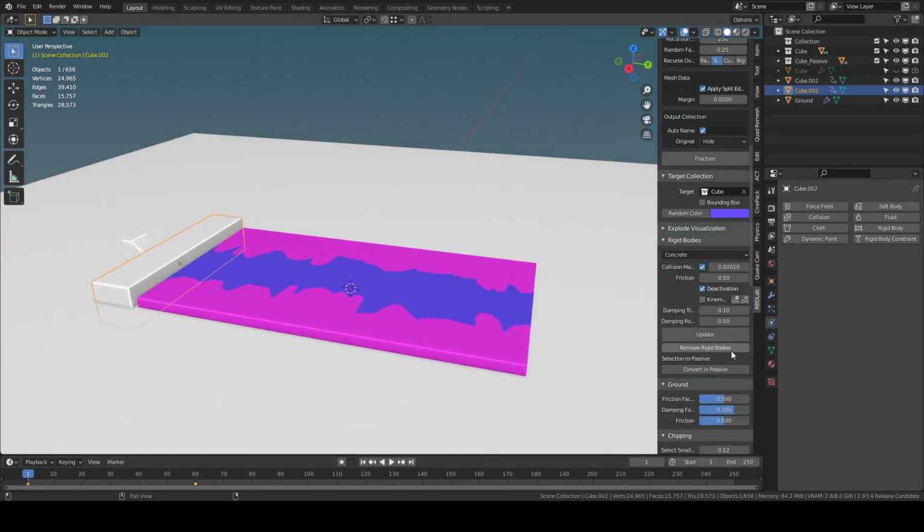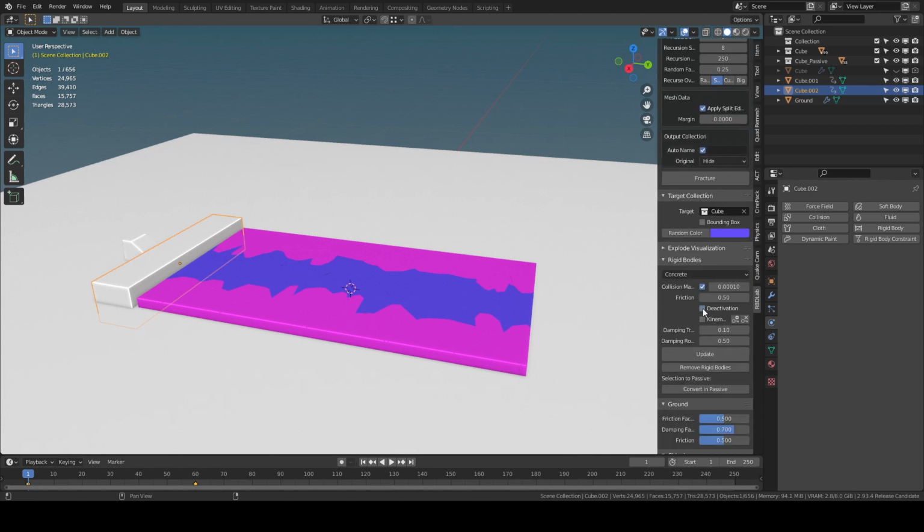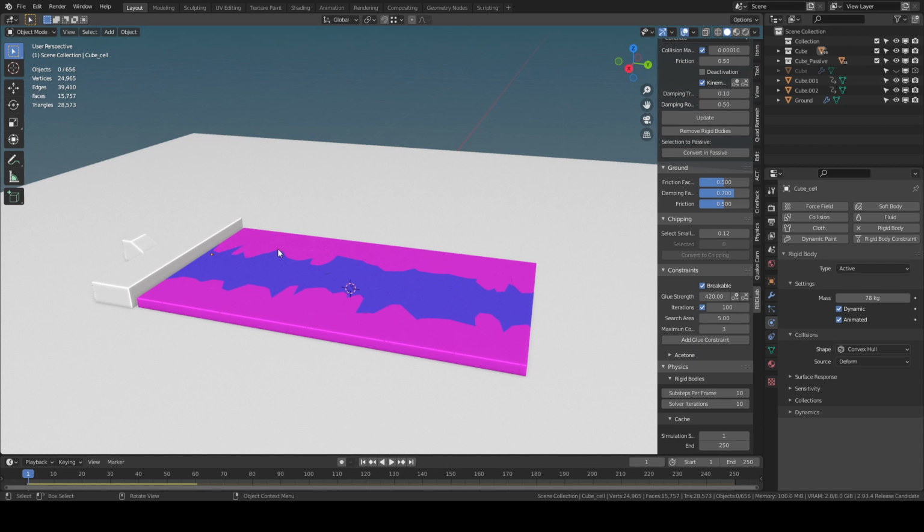Now, we activate the kinematic option in our collection. As we no longer need the deactivation option, we deactivate it.